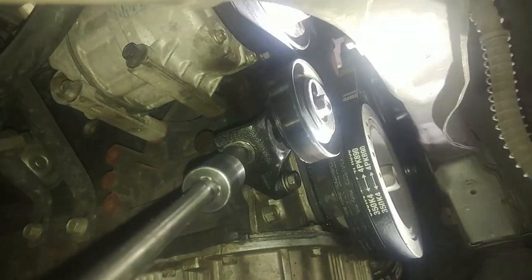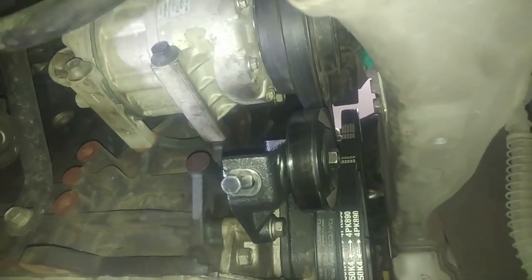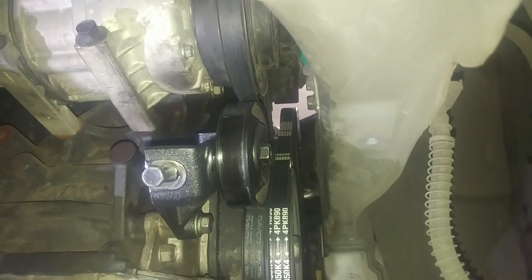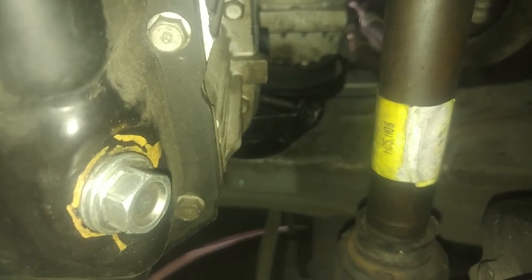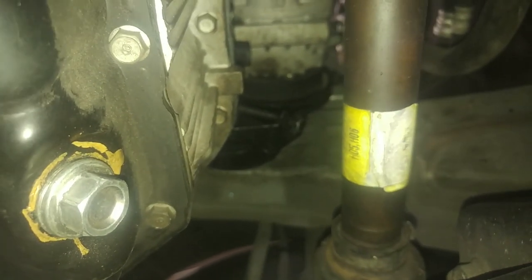Snugged them back up. You know, these cars seem to more often have a tighten them, retighten them issue. All right, so we're gonna check the tension in that and snug it up a little bit and go to the alternator belt.